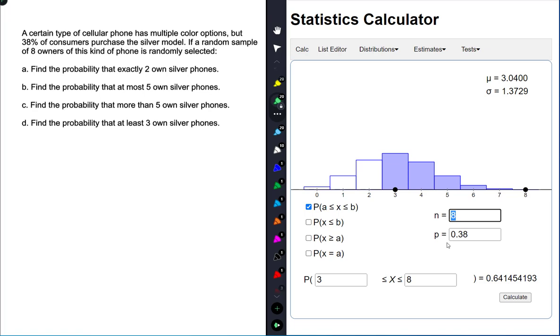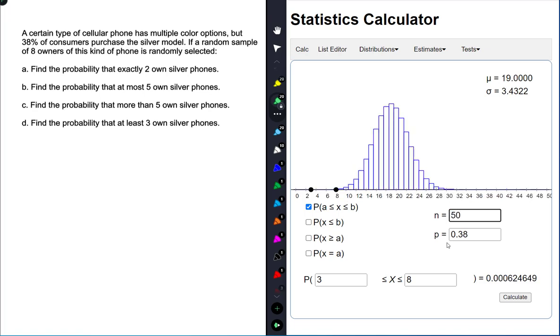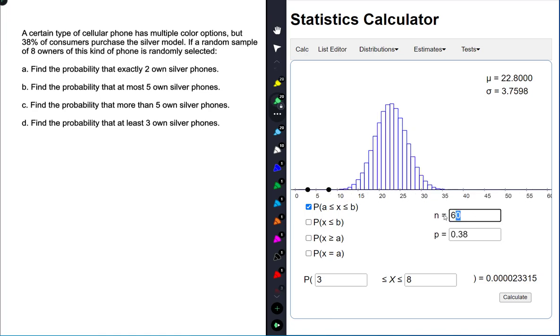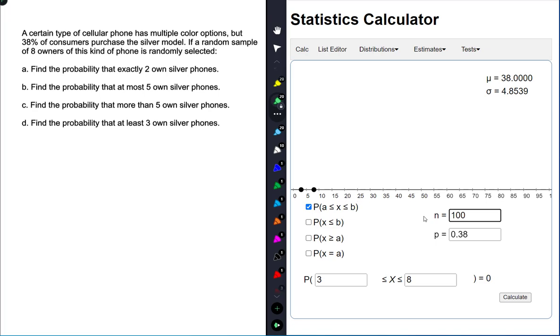As you increase the value of n, I think around 50 or so, let's take a look. No, it still gets 50, maybe 60. Let's jump all the way to 100. Okay, at some point it doesn't draw the bars. It's just there's too many bars to draw, and it can slow down on some computers. But you still are able to move the dots around.